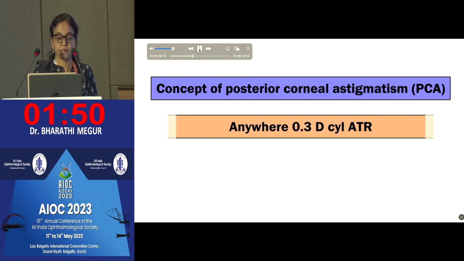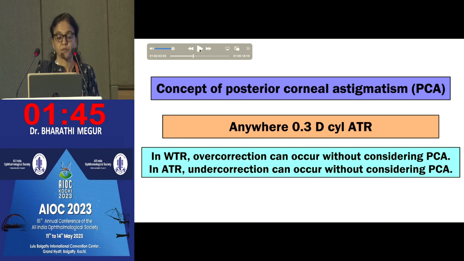But what is important now is the concept of the posterior corneal astigmatism. Here the total corneal astigmatism is the sum total of the anterior as well as the posterior corneal astigmatism. Sometimes surgeons experienced refractive surprises whenever they were not considering this posterior corneal astigmatism, and so they saw the role of the posterior cornea as a refracting surface. Around 0.3 diopters of against the rule astigmatism, of a minus meniscus lens, is assumed to be contributed by the posterior cornea.